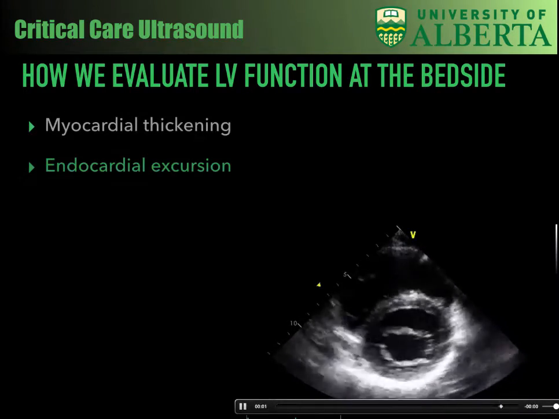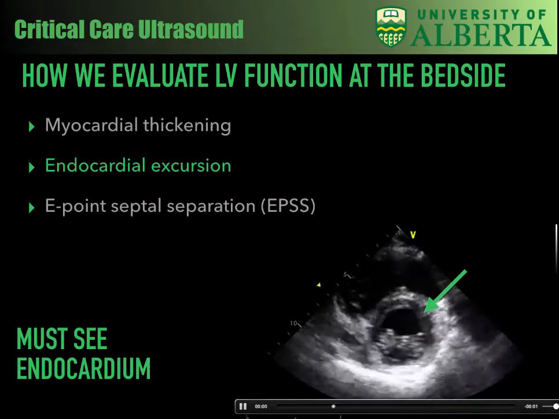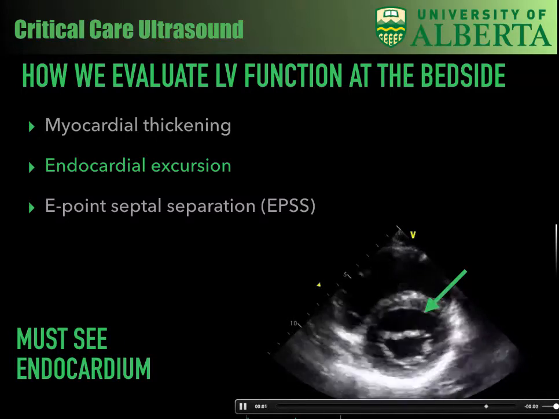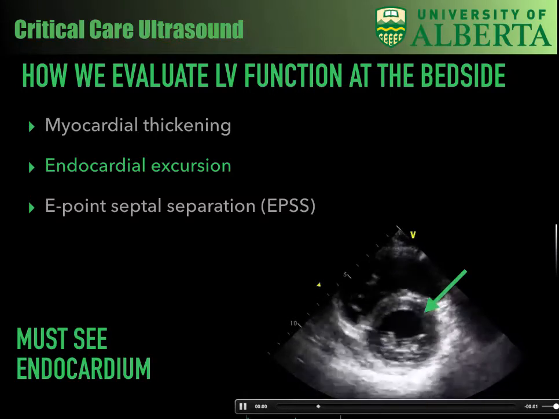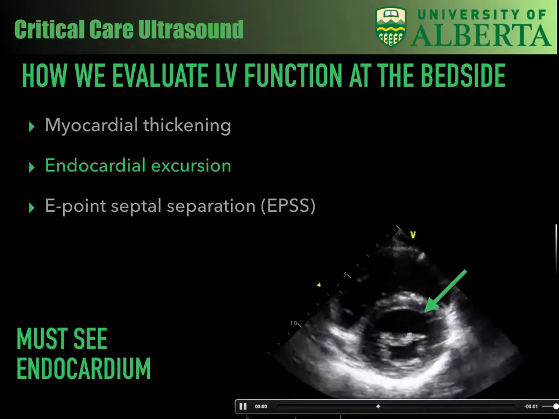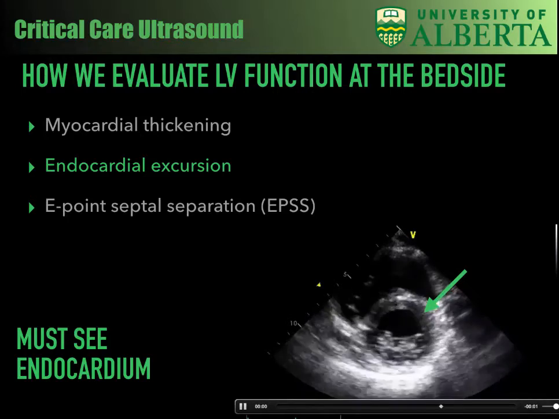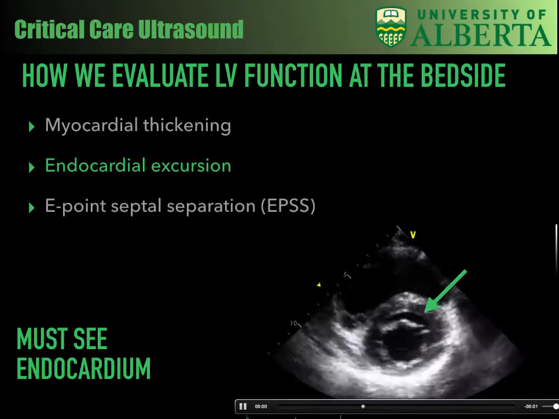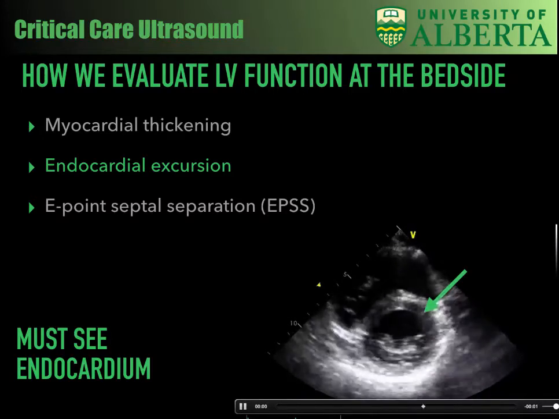It's important to realize that one component of this is visualizing the endocardium to make sure we can actually see the entire component of the myocardium. And so just to emphasize, you'll notice that the LV cavity is circular in systole and end diastole. And so not only should the walls thicken, but they really should move inwards. And you'll notice the interventricular septum also tends to move inwards. It thickens and the endocardium moves inwards during systole.